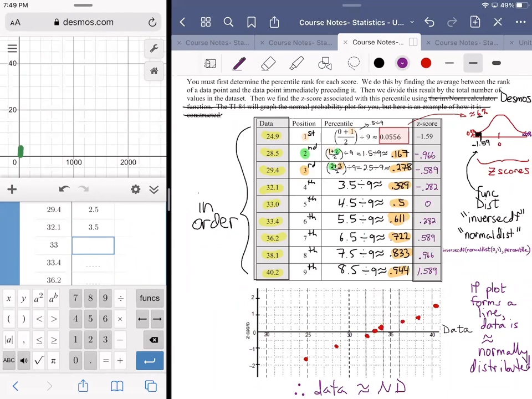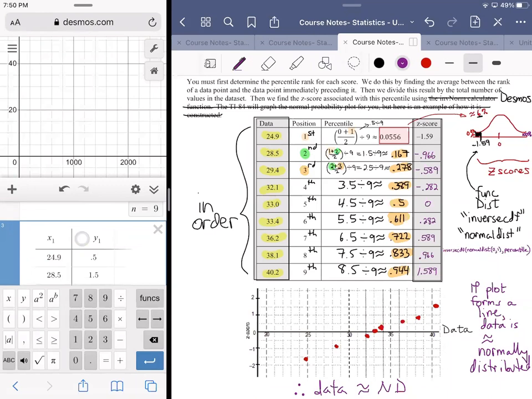These represent the position, the average position within the data set, just like we did before. That's all in Y1. I'm not going to want to see those values. I'll have that there as a reference.